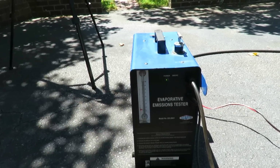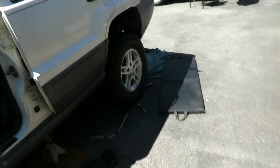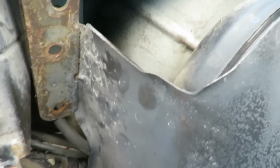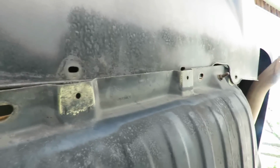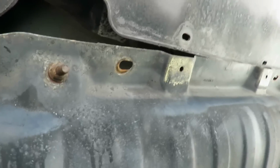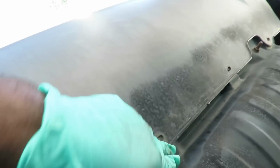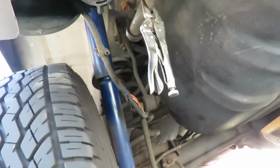So let's put that gas tank back up there and get that bolted back up. Alright, we'll be right back. We're going to get this all bolted back up now. Twist it out of the way and all that. Alright, got our bolts in, the nuts in over here. We'll put these clips in last. Let's get this thing tightened up.